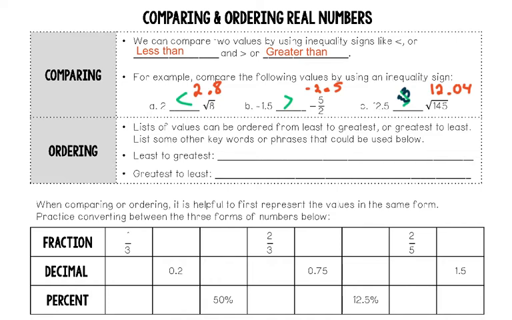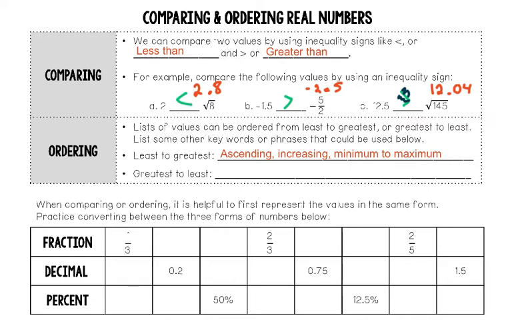There are some clue words. For least to greatest, we might see words like ascending, like you're climbing stairs from the bottom to the top. Another word, starting low and getting high, could be increasing, or minimum to maximum. So we need to know these key words so we can understand what a question might be asking us. If it says order from least to greatest, we'll know we need to order from smallest to largest. If it says list in ascending order, I know I need to list from least to greatest, or smallest to largest. Increasing order or minimum to maximum is the same way.